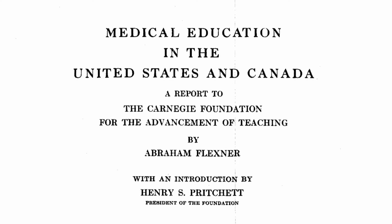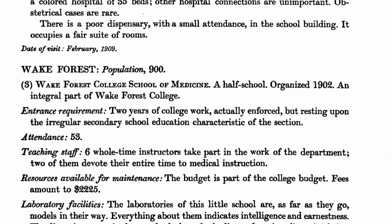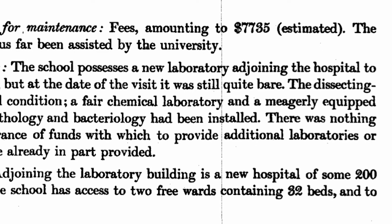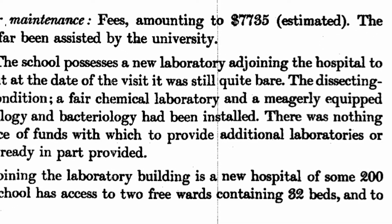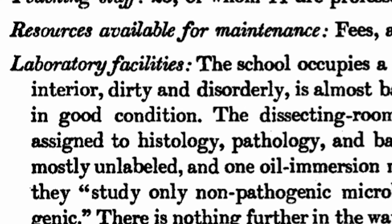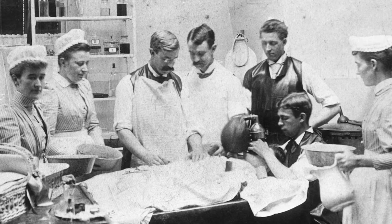He found that the top schools could last and could serve well by continuing to improve along the lines of the Hopkins model. He found there were some that were not there yet but could be helped to achieve that, and he found the rest of them should just be closed down. And over the next 10 years, all of the substandard medical schools in the United States were closed. It's obvious to all of us that we've all benefited from the changes that were made.